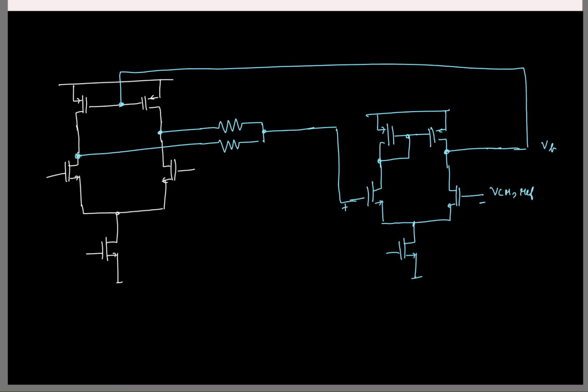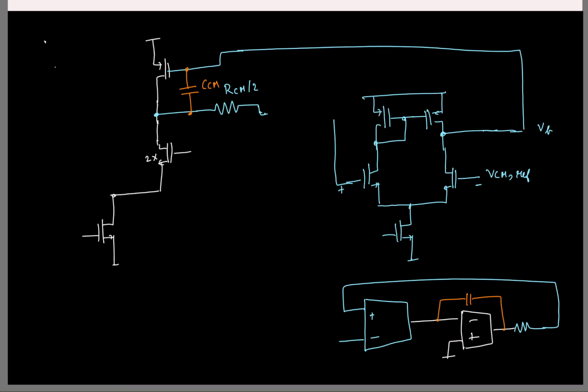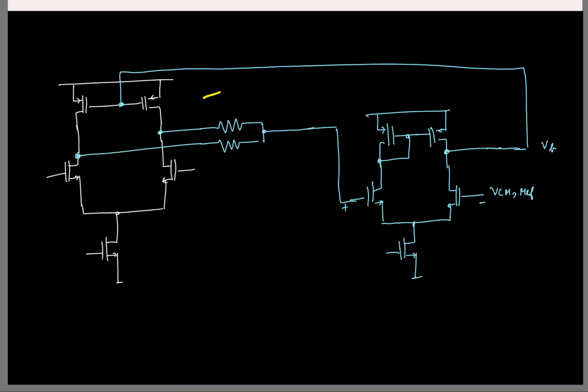Yes. See, this is my common mode half circuit. In the common mode half circuit, I just had one PMOS, which has size 2x, and across this 2x PMOS, I am putting a capacitor CCM. Now in the original circuit, where I have a 1x PMOS on either side, from the gate to drain, I can put two capacitors like this, each with a value CCM by 2. This is the simplest thing you can do. Okay, we can stop here and we'll continue.